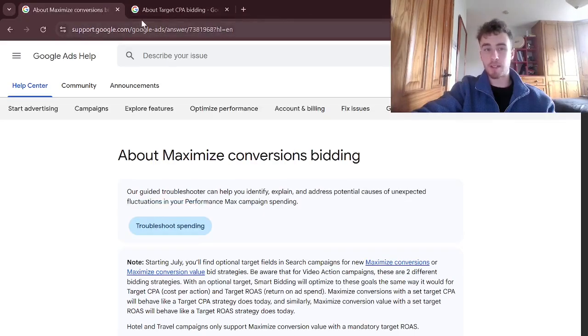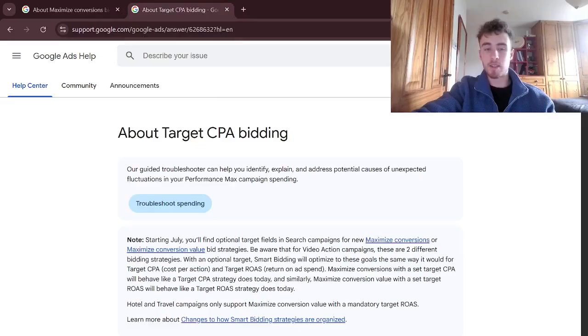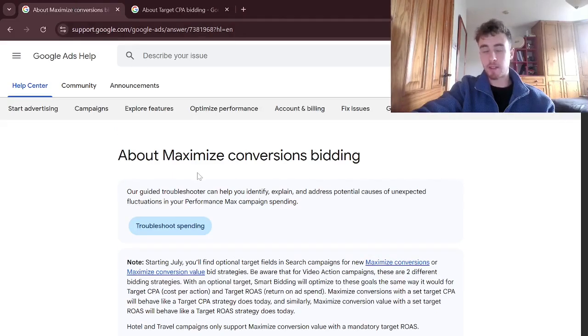Now, there can be exceptions in very specific scenarios, but the easiest way of putting it is that after your initial gathering stage, if you've gotten 15 to 30 conversions, but they're all within the last 30 days, then usually you're going to be fine with target CPA. But if you've just about gathered enough conversions, for example, let's say 20 conversions, but they weren't all within the last 30 days, then maximize conversions would be a lot better when you don't have as much conversion data as you'd like.